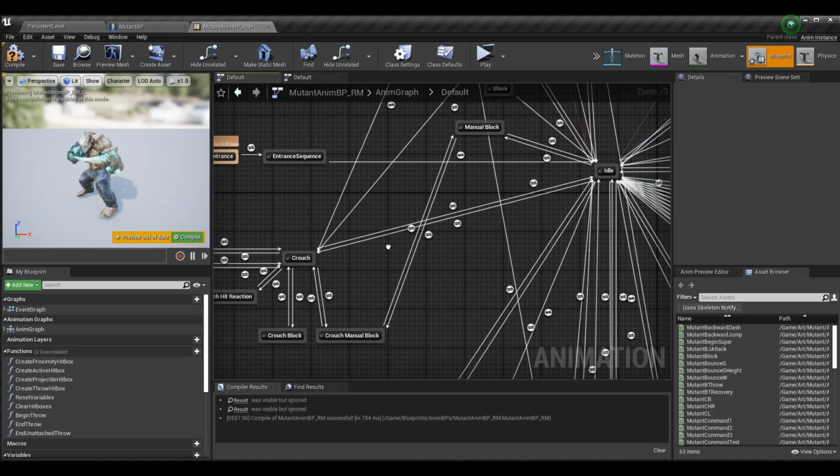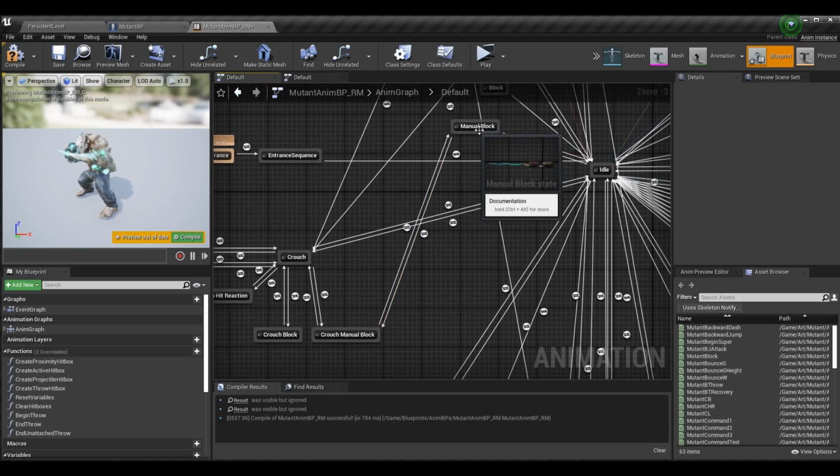Now, one final thing that we should do with the blocking, I'm going to show you here. If you go the manual route, you should be able to go back and forth between these two automatically by releasing the up and down key. So if you're not crouching, you're going to do a regular block, but you could start crouching and then release it, and you can switch between these block forms just by holding that button.